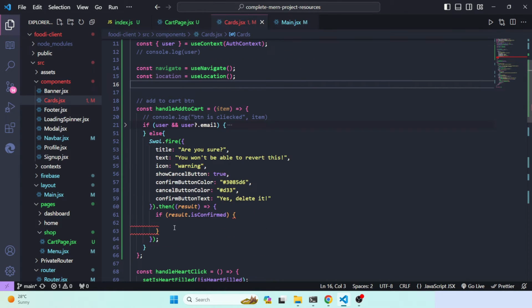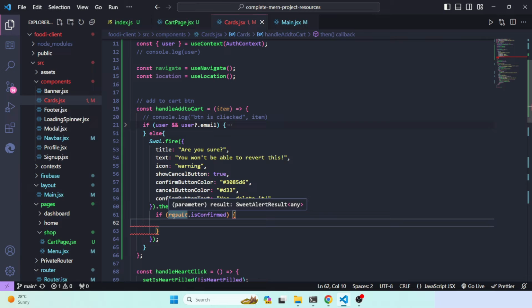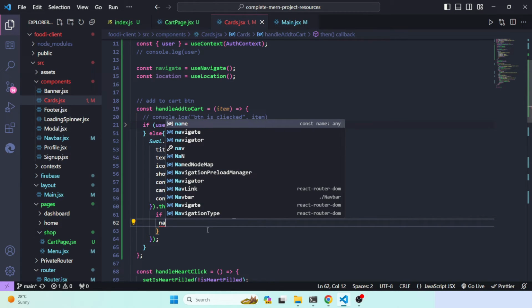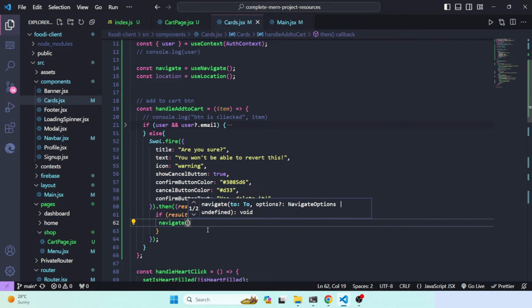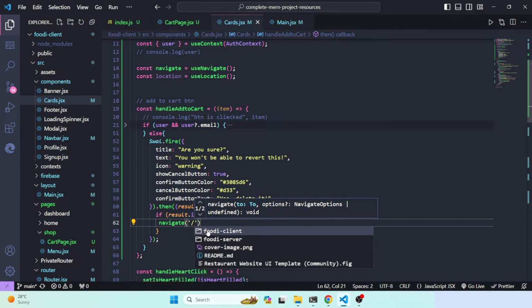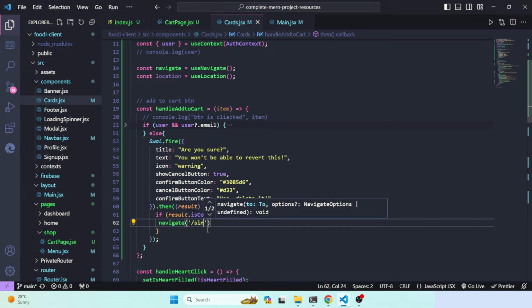Then we'll define here, inside this, if the result is confirmed, then we will want to show it. We'll define navigate equals slash sign up page.